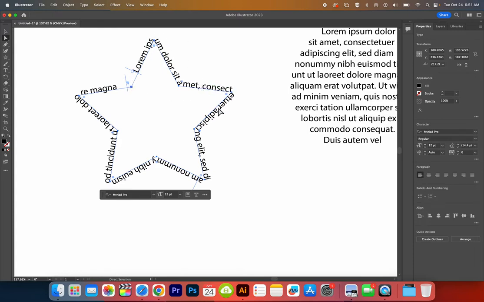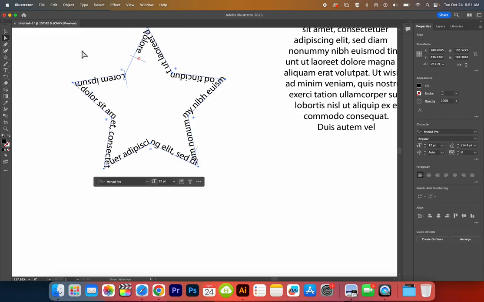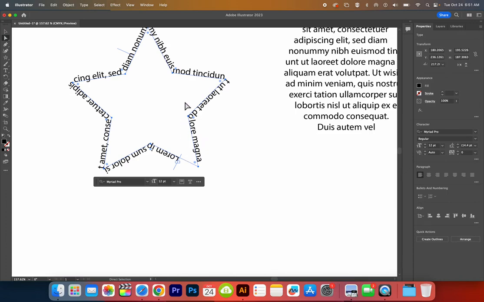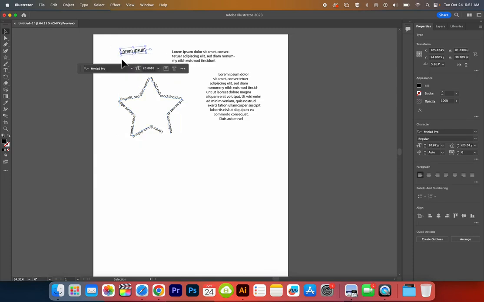Also, if you look halfway around the image, you will see a line. This line will allow me to flip the text inside of the shape so that I can rotate where it is. So again, there should be a line halfway through. I can rotate it so the text goes on the outside or so the text goes on the inside. So that is typing. Basically, typing in by just clicking allows you to rotate the text, resize the text.